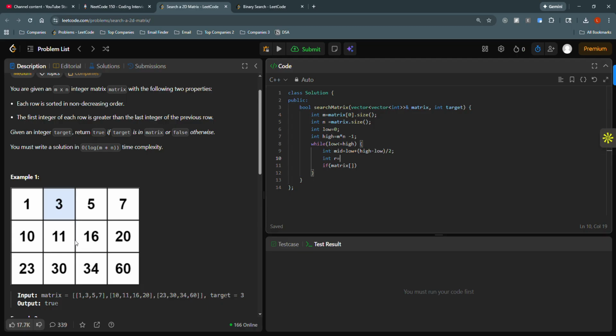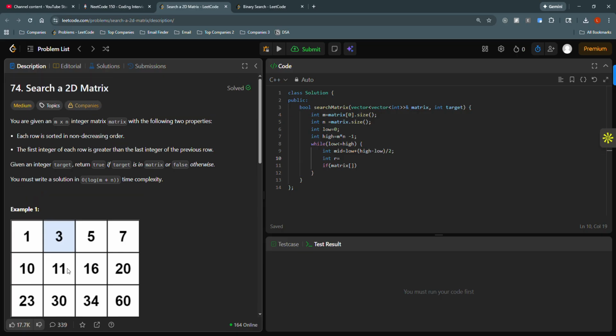What will be the middle? It shows 6. So somewhere here, somewhere in this 11, right? What is the row and column number of this 11? The row number is 1 because it's this row, and the column number is also 1. Okay, so it's 1 1, but we had 0 1 2 3 4 5, it's 5.